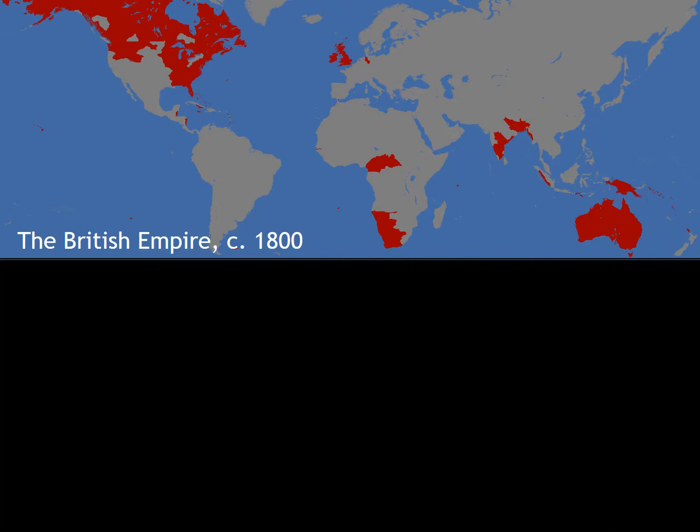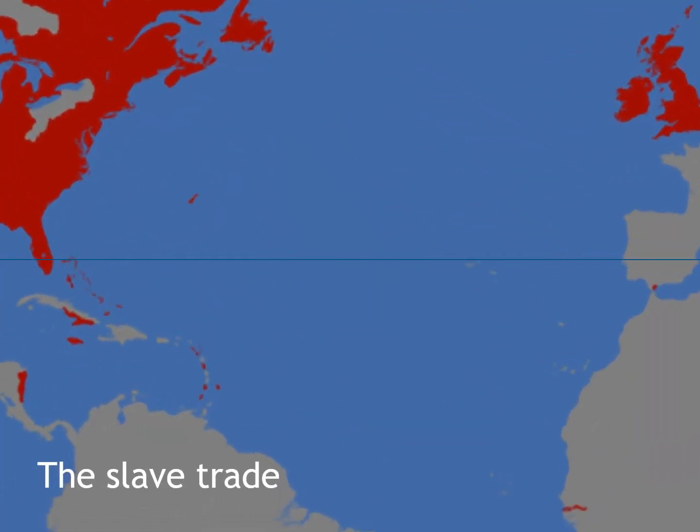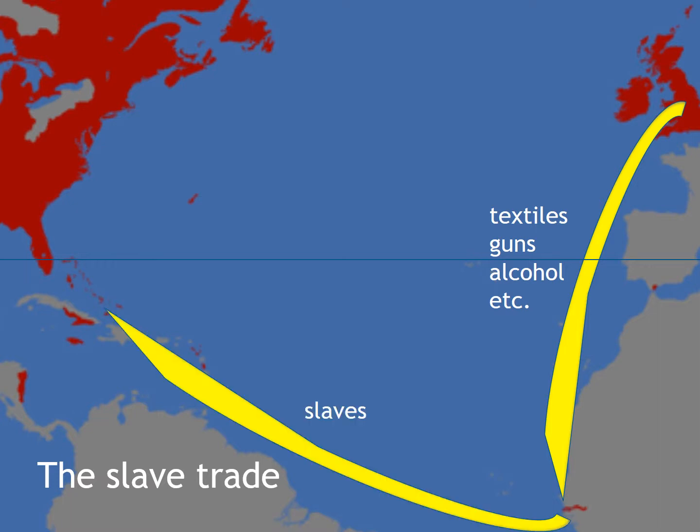So let's look at that. This is, of course, the very famous slave triangle. The slave trade operated like this. Basically, Britain would export cheap goods, textiles like clothing, guns, alcohol, to a small area of Africa, but it was enough. They controlled this small area, and Arabic traders or African people or some white people would go out and find helpless individuals and force them into slavery.